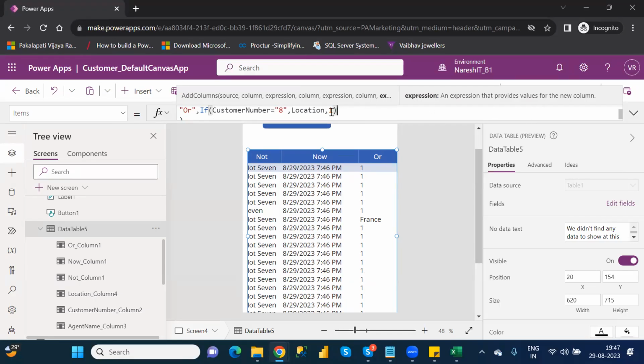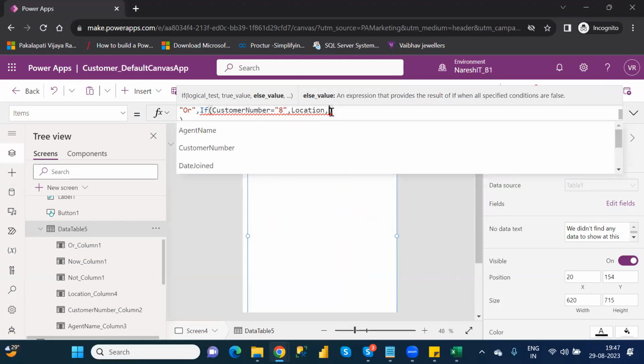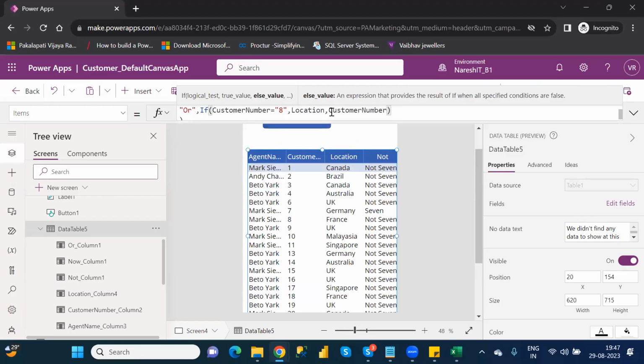But if you are passing a different column, then immediately it will throw an error. So that's the reason the return statements must and should be in the same data type. Understand? Whether it is any customer number or anything, you can pass it. But whatever return statements are there, those must and should be in the same data type. Understand clearly or not?